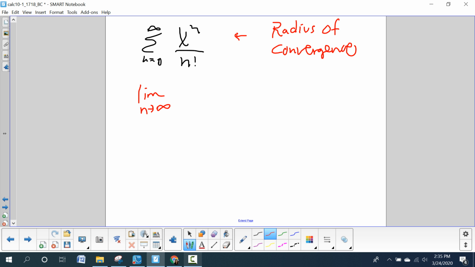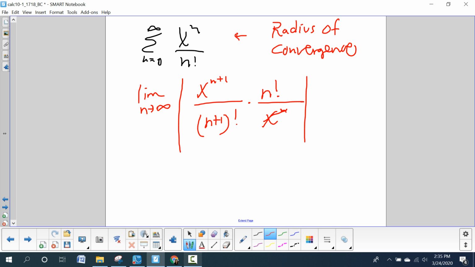And so I'm going to have the limit as n approaches infinity of x to the n plus 1. Remember, you do the n plus 1th term, so you replace all the n's with n plus 1's, and then you divide it by the nth term, which I'm just going to multiply by the reciprocal here instead. Okay, look what happens here. The x to the n cancels with this power here. This is definitely useful because this is going to be on the AP exam, just being able to use the ratio test. N factorial cancels with the factorial part of this and just leaves me with that n plus 1. So I have the limit as n approaches infinity of the absolute value of x over n plus 1.